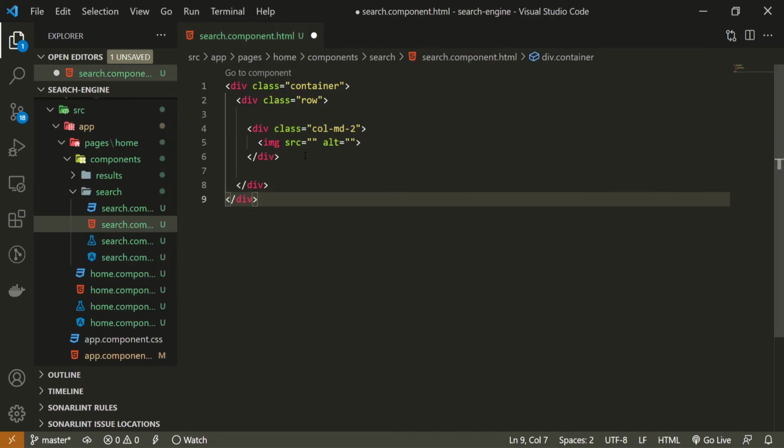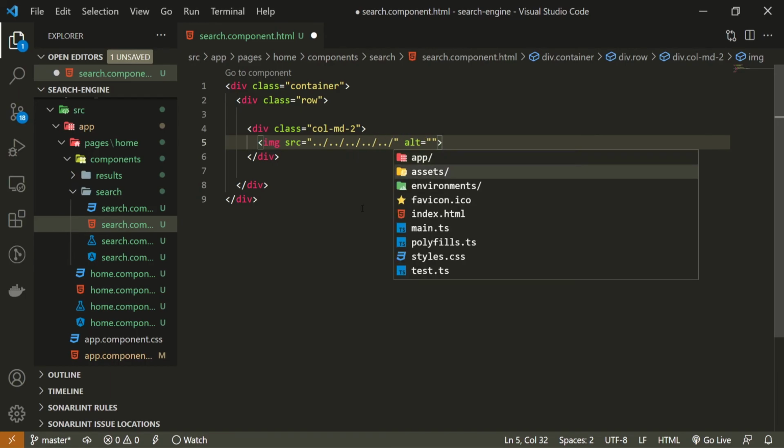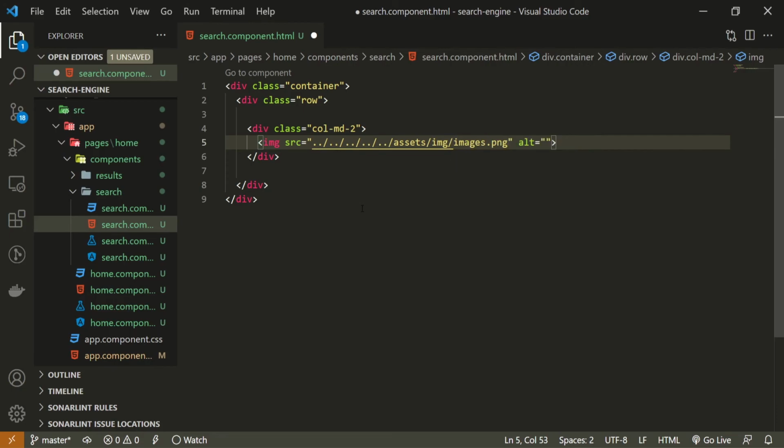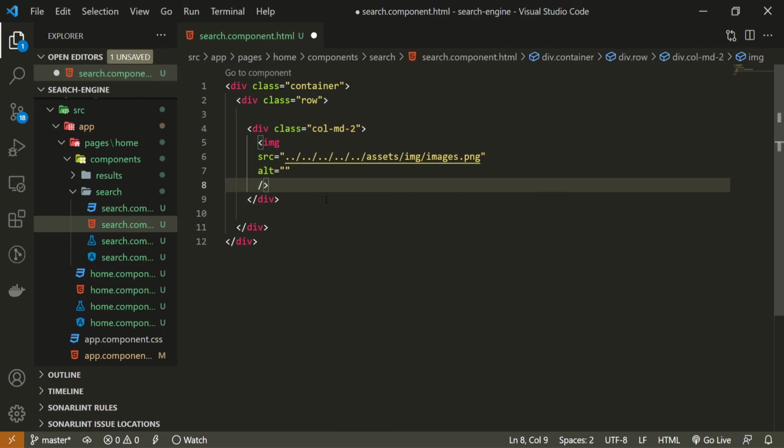of it. So now inside of my img here I can use source to be .. Let's find that assets folder. Here it is, then img, and my images, well, which is the U image itself. For the alt name I will leave it empty for now. Let me also break this down into multiple lines so we could read it more clearly.